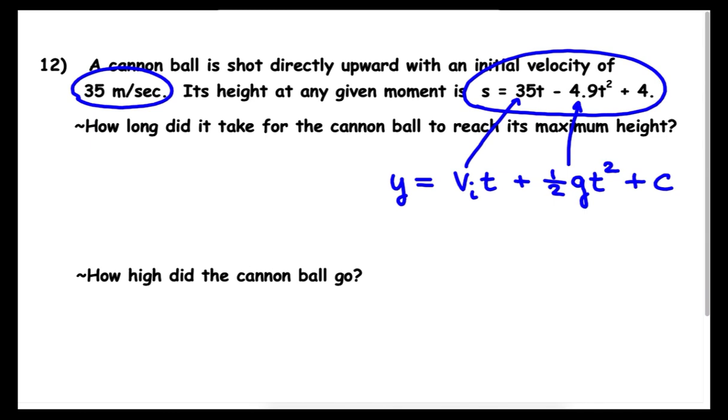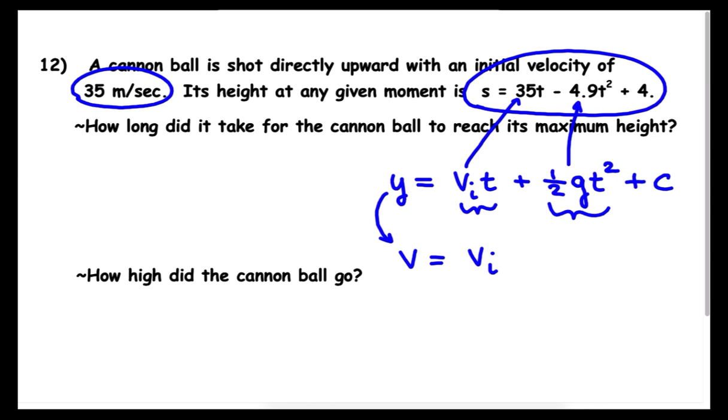What's really interesting, though, is I have that equation. You've seen already that the derivative of position is velocity. And when you take the derivative of VIT, it's just VI. Because think about it, the derivative of 2t is 2. The derivative of 5t is 5. The derivative of 35t will be 35. And when you take the derivative here, using the power rule, remember g is not a variable, it's a constant.